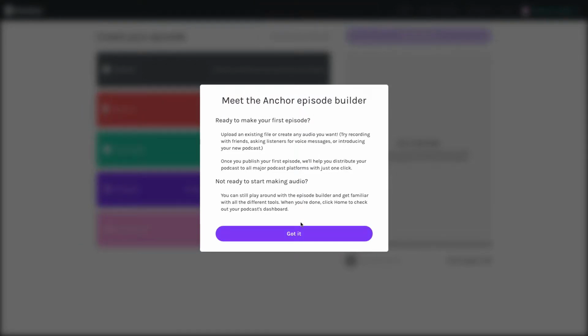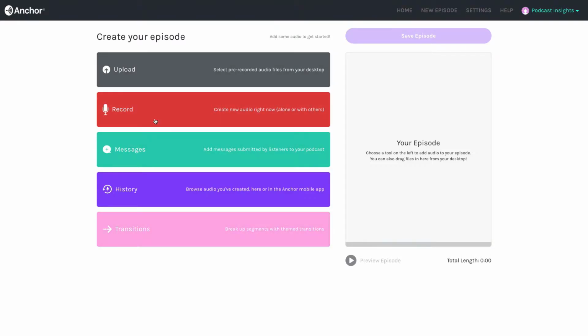And they give you a little setup here. So you can upload, record, add messages that people leave you, add transitions. You can add, it's actually really cool. You can add music from Spotify or Apple Music, but those music files won't be distributed when you add them to a podcast directory like Apple Podcasts, because there's probably licensing issues there with using the music.